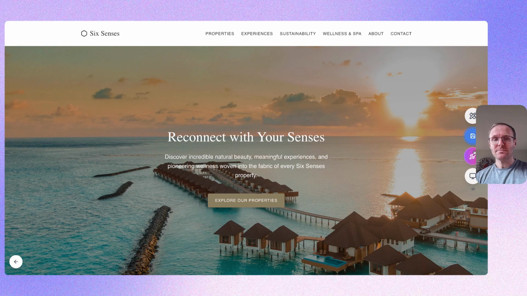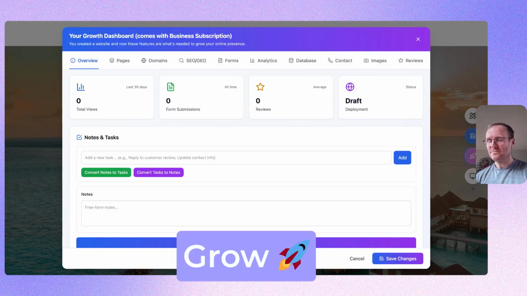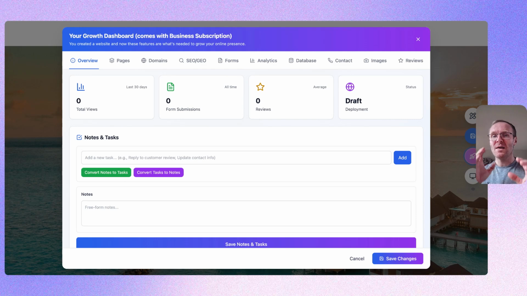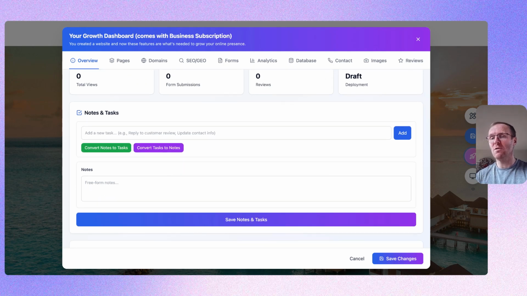That's save. Next is grow. So this sort of ties into the other dashboard, but at an individual site level, here are all the tools you need to grow this website. And some other features. So from a high level, when we log in, if this website was live and it had traffic, there would be some numbers here. We'd see some top line stats of visitors to the site. If there were form submissions, we'd collect those automatically. If there was a reviews plugin, which I can add here, the reviews will be listed here. And there's a to-do, so I can leave myself, I'm forgetful, so I can leave myself some to-dos.